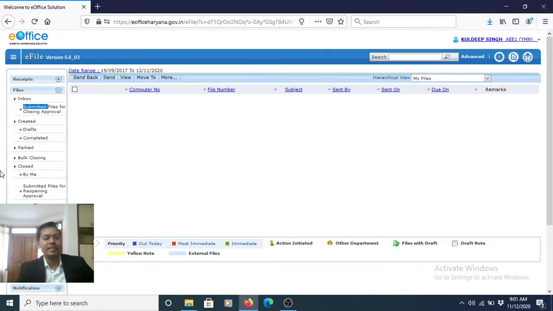So while creating a file, the first thing that we have to do is create a new file. We have to go to this tab here, create new.